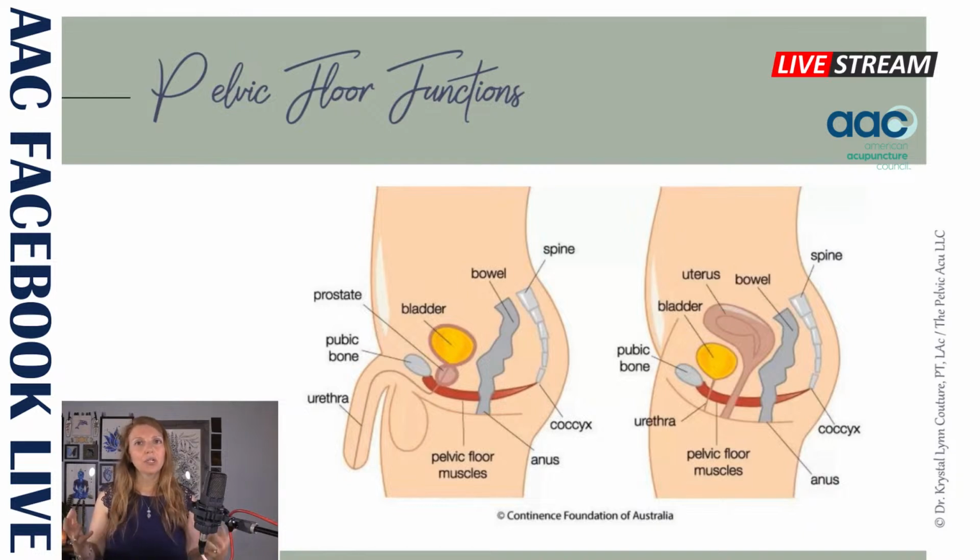So here's kind of your example. You can also see this really well from my superior to inferior view of my pelvis here. So we can see, there we go. We can see the rectal opening, we can see the vaginal opening, and then we can see where we've got the urethra as well.